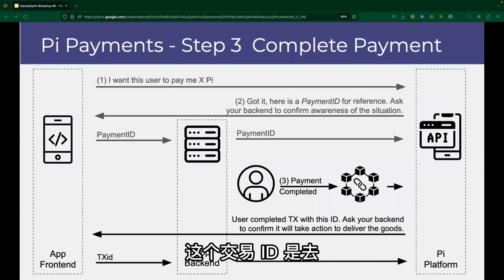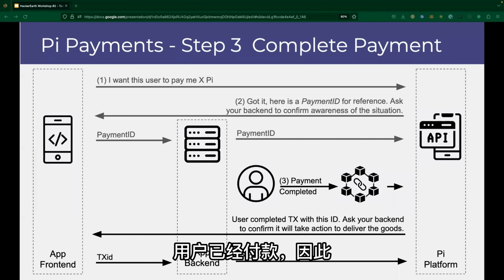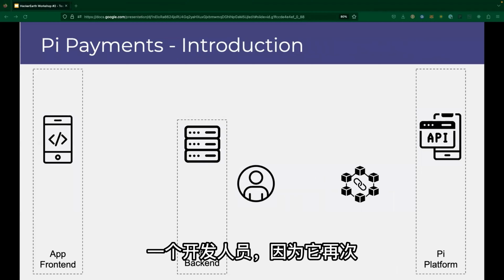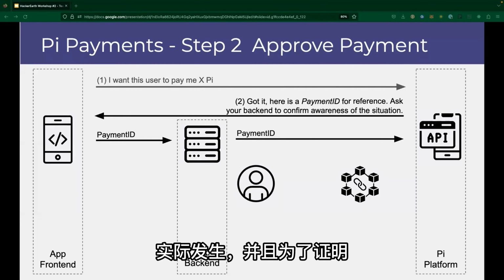And this transaction ID is the unique verifiable proof on the decentralized blockchain that the payment has been made by the user. So it is also strongly recommended that you save it in your backend and in your database as a developer, because it is the proof that the payment has actually happened.